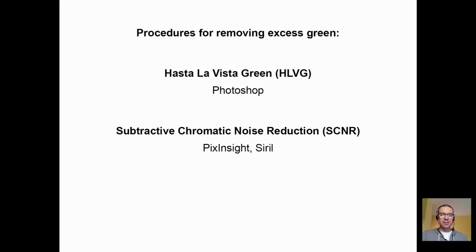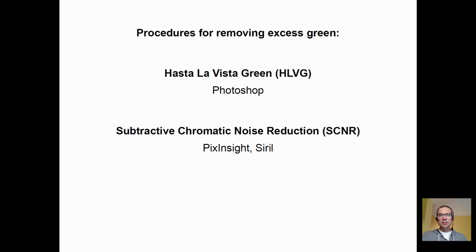Hey guys, welcome again. This video will be a little bit different because there will be a little bit of theory and a little bit of processing. I want to talk about procedures for removing the green cast, the excess green color, because in Photoshop and in PixInsight and also Siril they are implemented. In Photoshop, this plugin is called Hasta la Vista Green. In PixInsight and in Siril, it's called Subtractive Chromatic Noise Reduction.